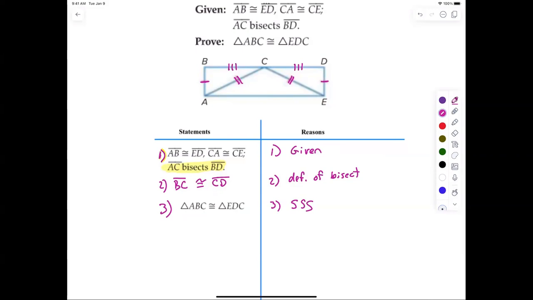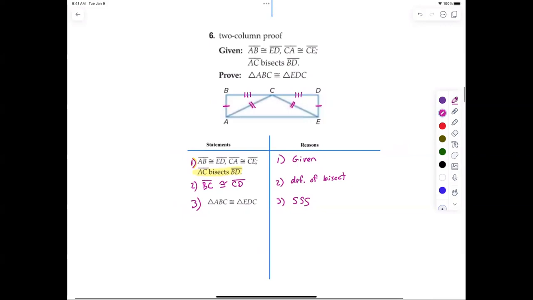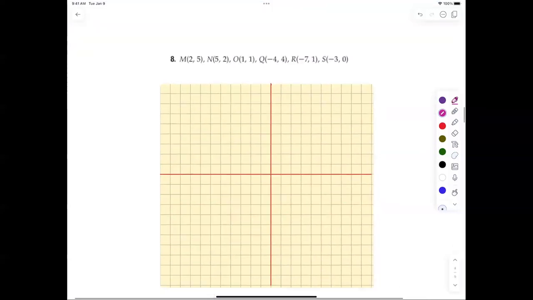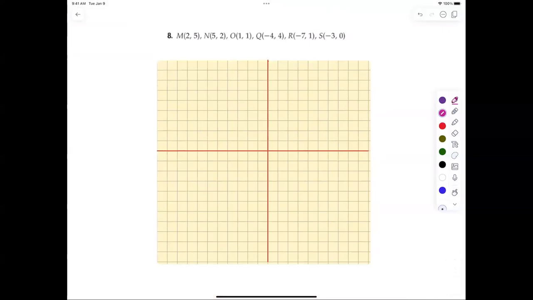All right, anybody have any questions with that? All right, anybody? I told you, very basic, very easy. All right, let's see if there's something more challenging. All right, now I gave you graph paper. If you need some more graph paper, we can do that, but we're definitely gonna have to use some graph paper here.